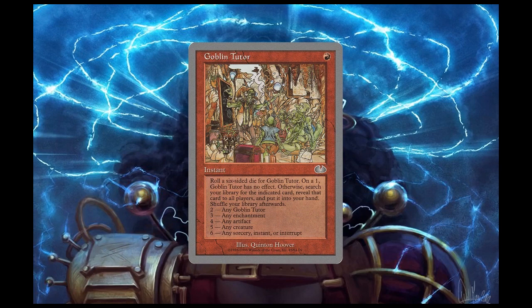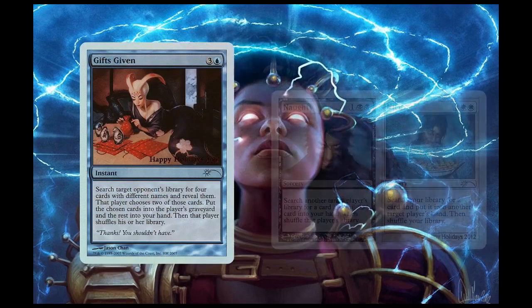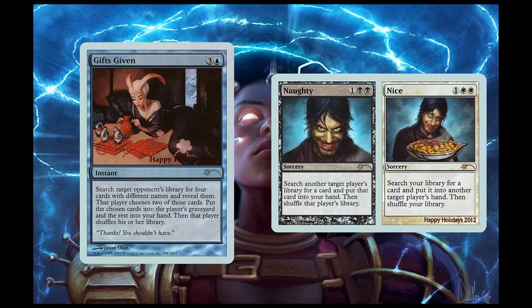The deck is also running 2 more tutors, Gifts Given and Naughty Nice. These Happy Holiday promos aren't used to search through our own library though, but our opponent's library. This might not help assemble the combo, but it's great in potentially depriving opponents of their own combo pieces or getting access to the best cards in their deck.